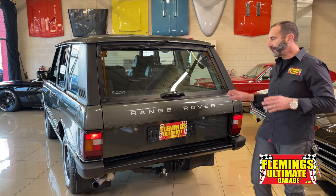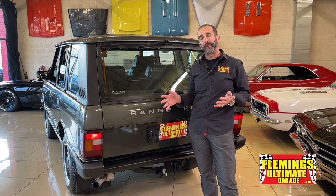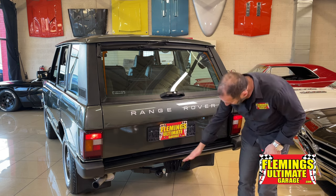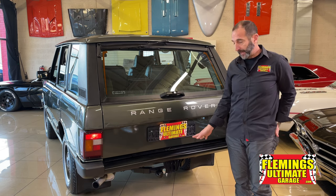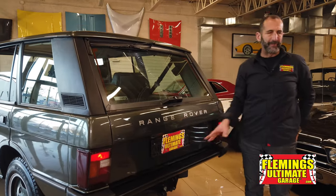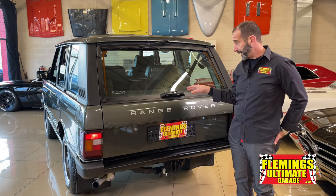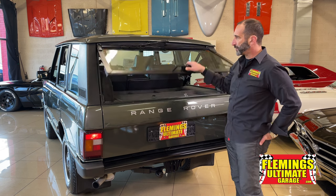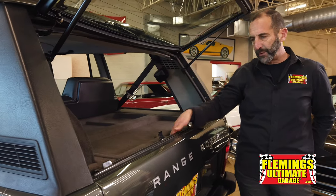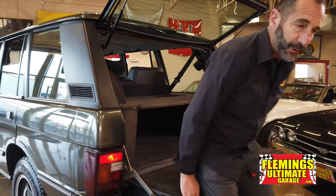There's no mistaking this is a Range Rover from behind — it just looks different than other vehicles. It also has great features some trucks don't have. First, it comes with a pretty heavy-duty trailering system: already wired, welded to the frame — not part of the bumper. That's serious heavy-duty; people pulled horse trailers with this. The split rear seats fold down so you can carry lumber, horse stuff, whatever you want.